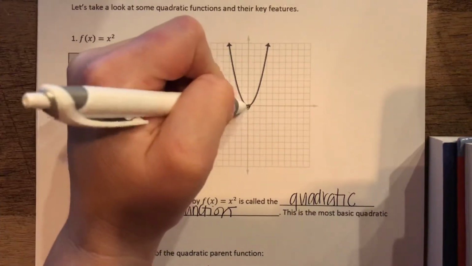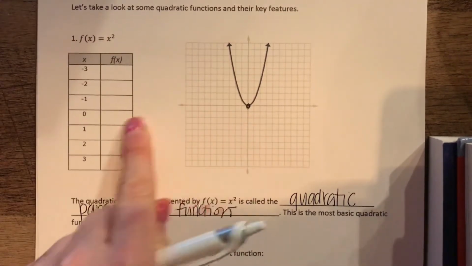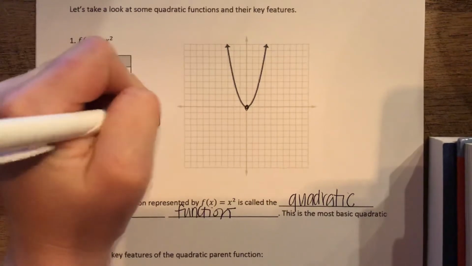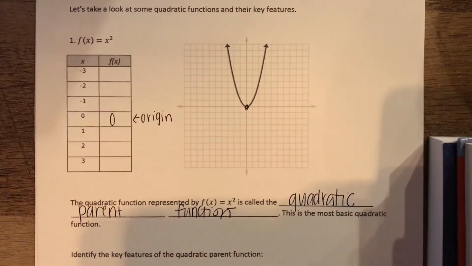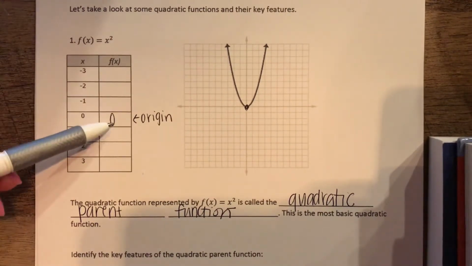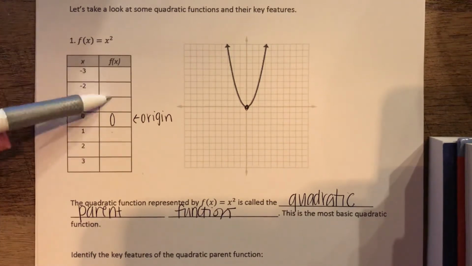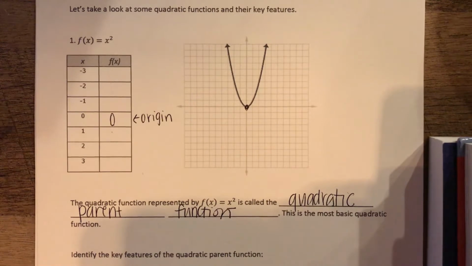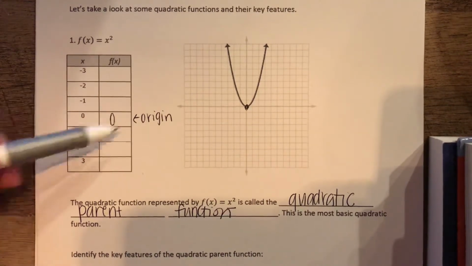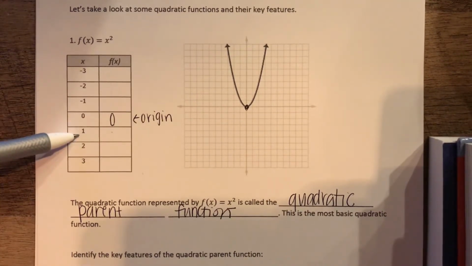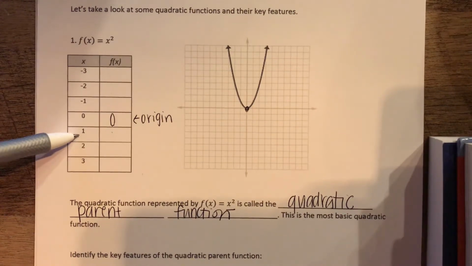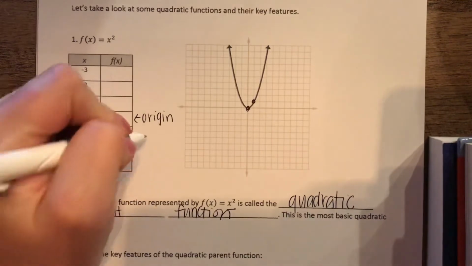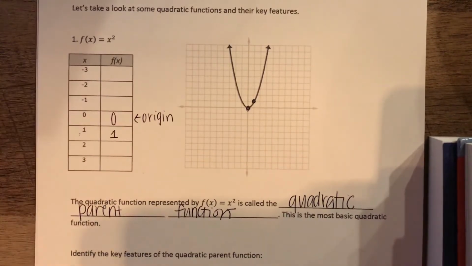Personally, I suggest starting right here at the origin, which is going to be 0, 0. Okay, from here, you could either choose to answer these or these. Either way, it works just fine. You are just going to name what the point is. If x is this value, what is y? So I'm just going to move to the right first, and then I'm going to go look at how the left side partners. So first I'm looking at when x is 1, which would be right here. So when x is 1, y is 1.